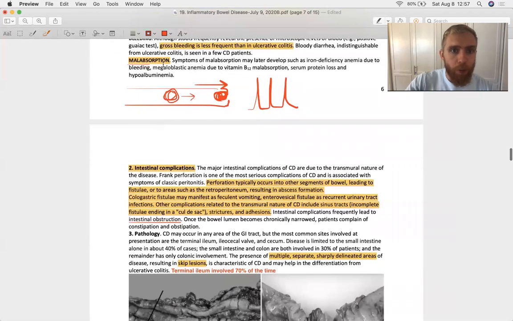Malabsorption is a symptom particular to Crohn's disease because it involves the ileum. And a lot of stuff gets involved with your ileum. It might involve the jejunum as well. And so that's why you can see a B12 malabsorption, any B vitamin malabsorption. You could see hypoalbuminemia because you do absorb protein in the small intestine as well. And you could see a steatorrhea due to too much fat being left in the gut lumen because you can't absorb it, because that also gets absorbed in the ileum.